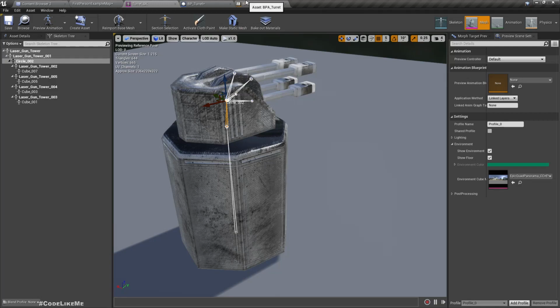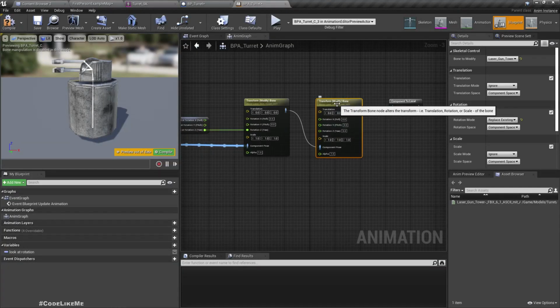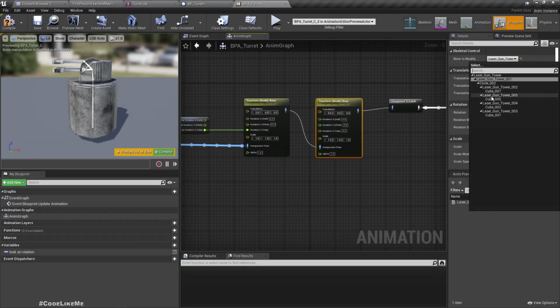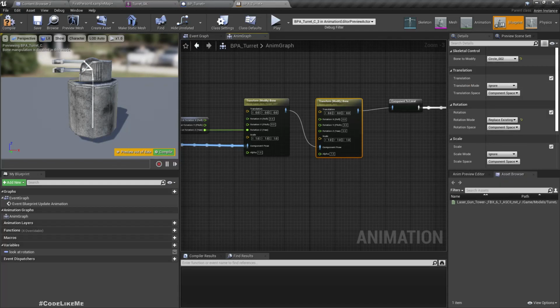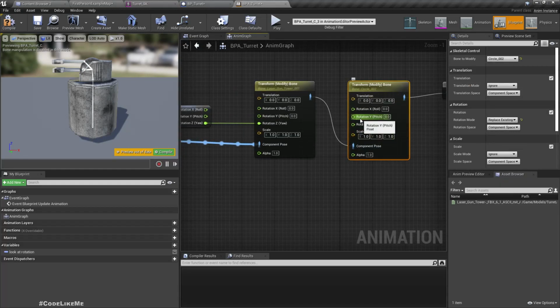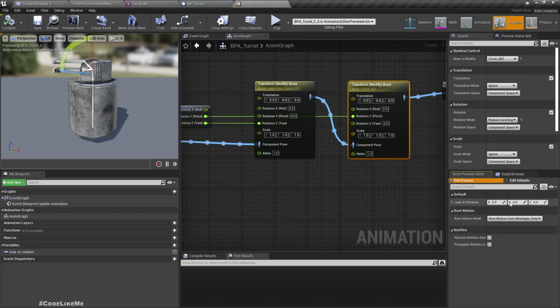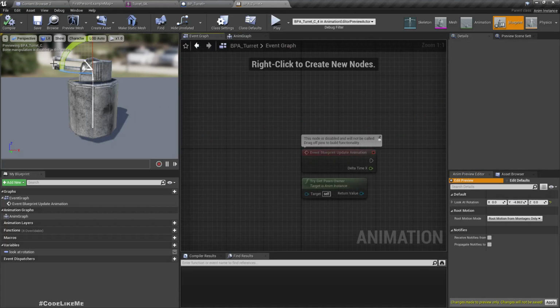Circle 002 node as the bone, and here I'll connect pitch. I compile. Now if I change the pitch, you see this one is rotating. Okay, right, and now we need to find a way to determine this look at rotation.